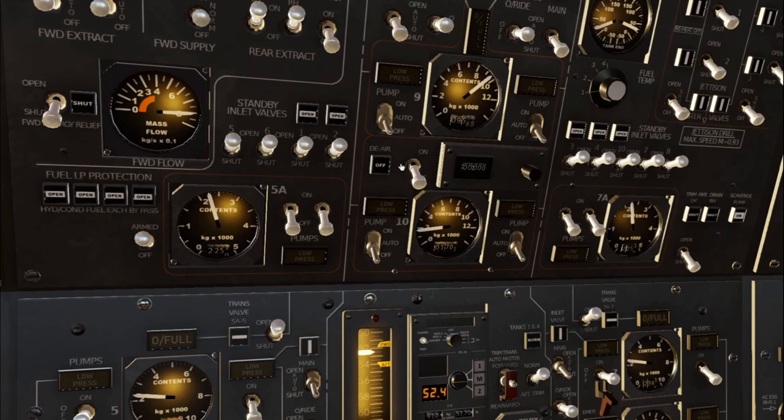The air is something which is available only in the premium version again, and the air is used for situations where, for a long period of time, the fuel tank is full or almost full, where aeration of fuel can happen.